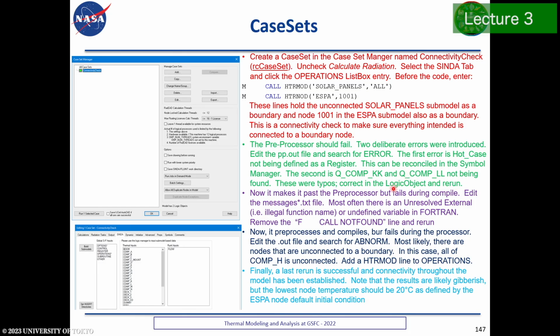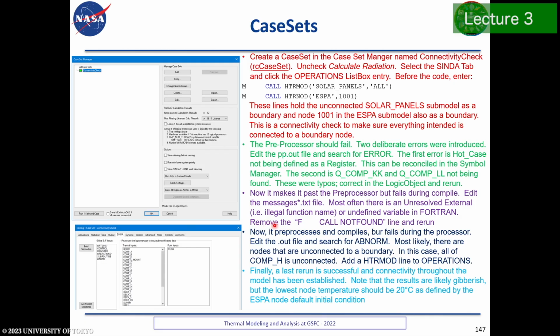Now we would run it again, and now we would fail during the compile part. So it got through the preprocessor, Cinda recognized everything, but then there was some Fortran line that Fortran didn't recognize. In this case, it was a statement to call not found, and it doesn't know what not found is because we never defined not found as a function or a subroutine. So this would be the next place where it fails.